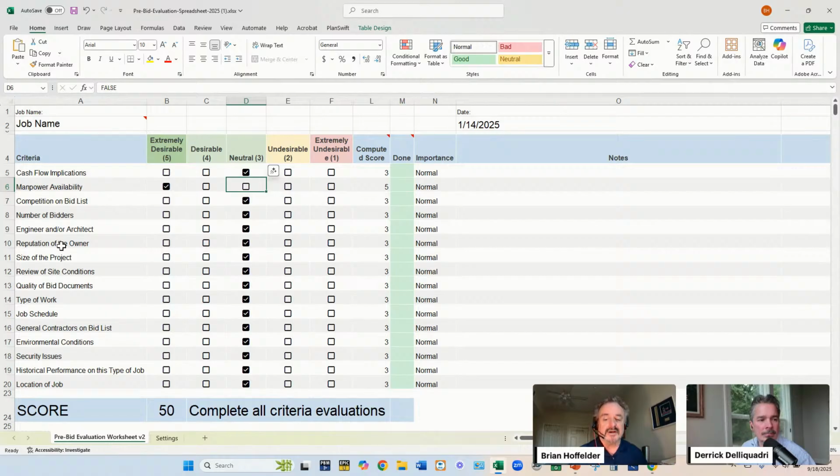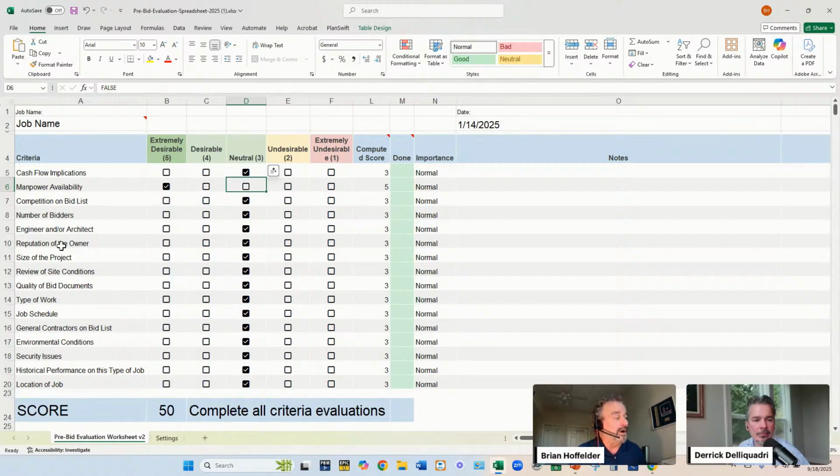The size of the project, that's somewhat related to the manpower, but it is this particular job you're looking at that's something your company can handle. If you've got 5 employees and the job's going to require 10 or 20 electricians on the job at some point, that's not a good size for you. On the other hand, if it's the kind of job where you can put 2 or 3 electricians out there and that's in your wheelhouse, the kind of job that you do well, then that would be a desirable job.